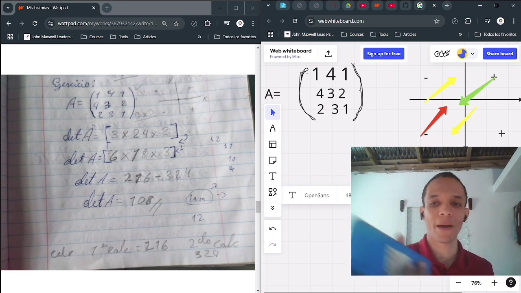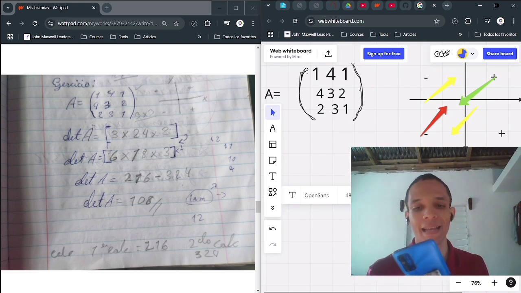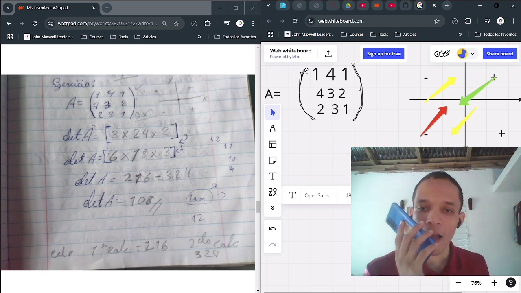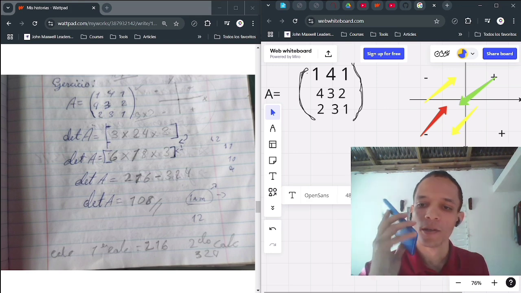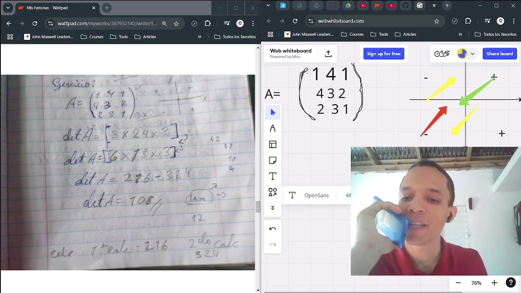So I can take my phone, for example, and say, "Hey Google, 3 by 24."